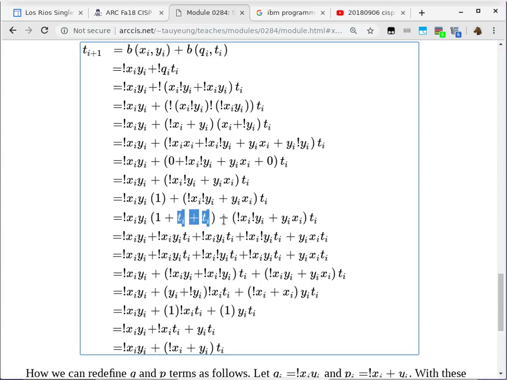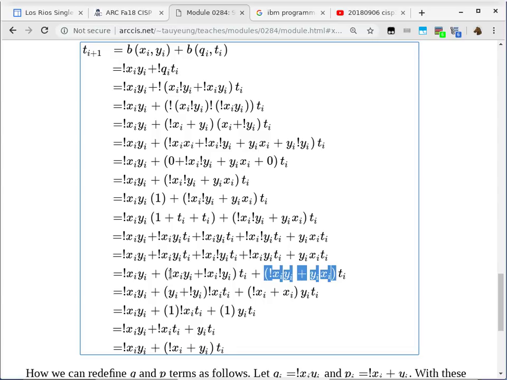It's because the next row applies distribution. So this one goes back to here, and then the TI is distributed to this term. The other TI is distributed to this term here. So you go, why do that? I mean, it doesn't seem to make any sense. Well, then I moved this one over here. It's just positioning, it's moved over. And then I can do some factoring. So this thing is the same thing as this thing. I just factor TI out of it. And then I do the same thing on the other side. I factor TI out of the other term.